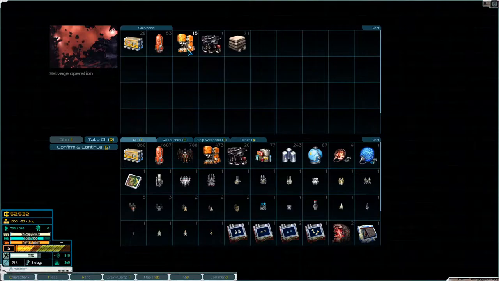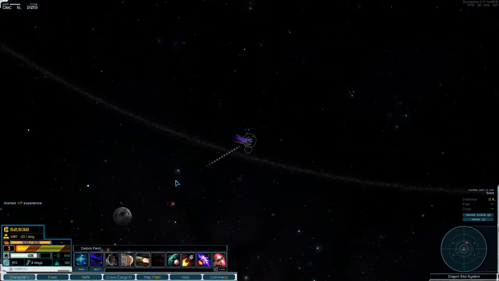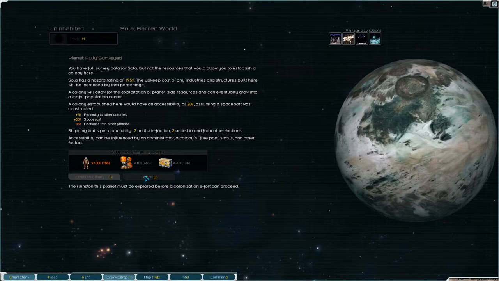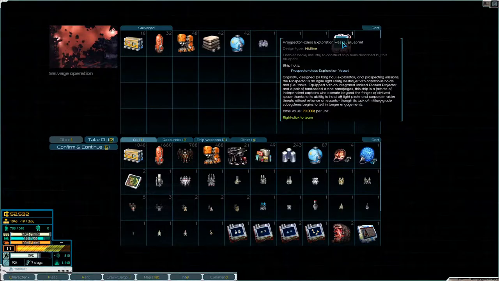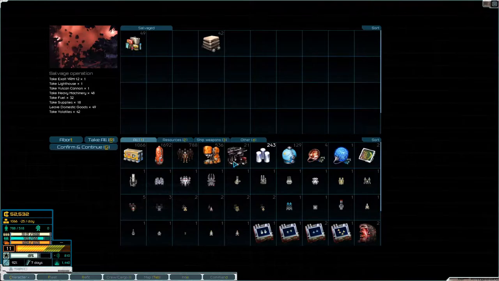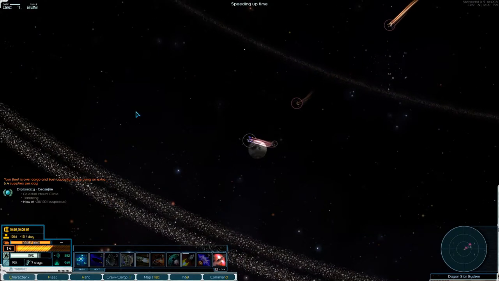Get rid of some of you. This actually does have ruins. Widespread ruins. Prospector class exploration vessel blueprint. Okay. We'll take all that. We'll burn through those supplies so fast. I think I want to emergency burn and get away from these guys.